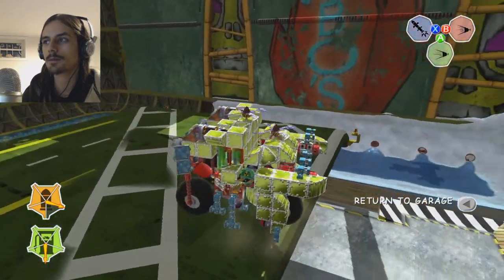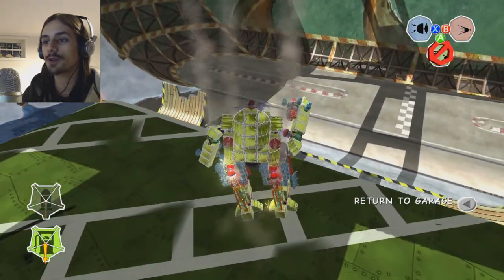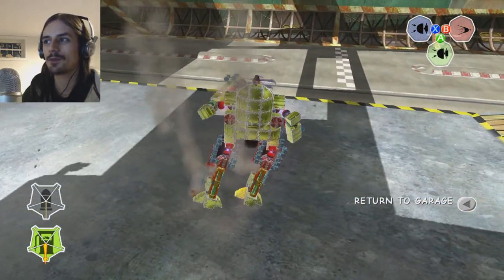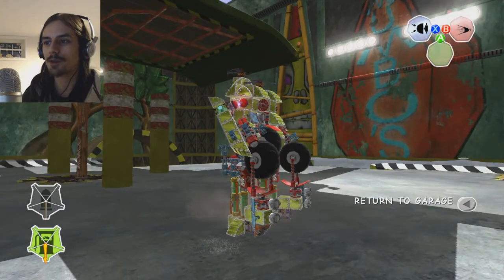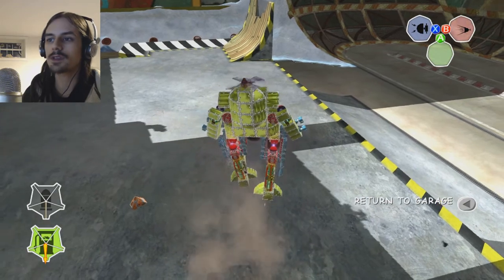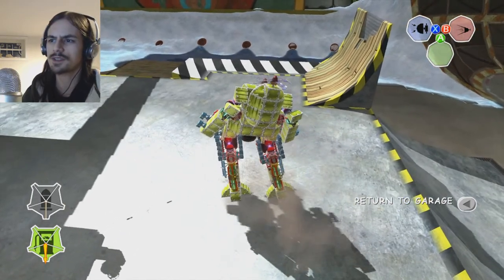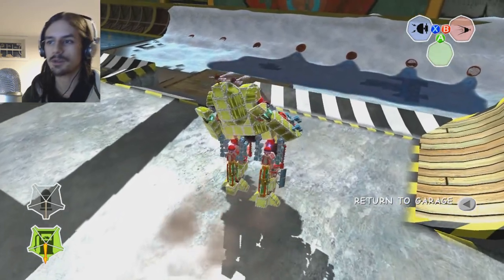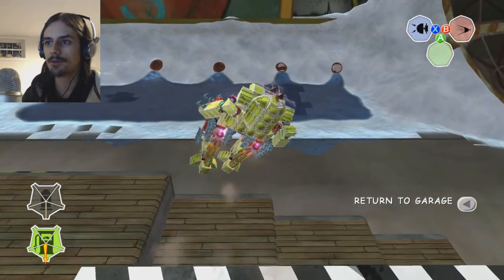And yeah, it's kinda cool. I really want to make a mech with a plasma engine or an impulse engine eventually, because why not? Whoa! Alright, here we go. Oh, we lost a piece. That keeps happening. I gotta make those stronger pieces. But the heavy and the light and the super wedges are all different shaped wedges too, so that comes into your consideration of, oh, I want it to be this shape because it just moves better, whatever.